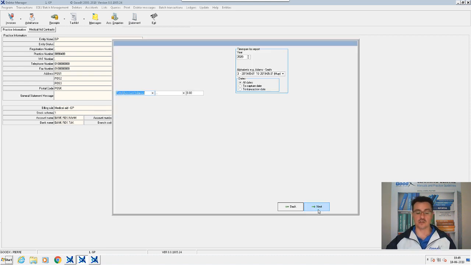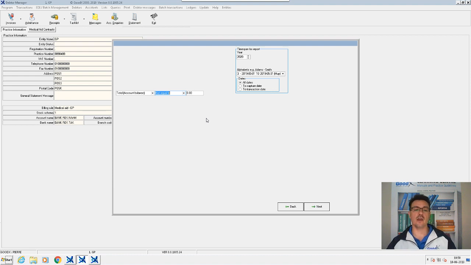And now it's going to generate the next screen, because always you need to select now. I've selected now the option that says specific amount, so I must tell GoodX now what specific amount, what dates am I looking at. So I'm going to say not equal to 0. That's the age analysis you must generate for the doctor and the auditors at the end of the month. I want to see any outstanding amounts, even 1 cent, so I can do my journals and get those written off as small amounts.